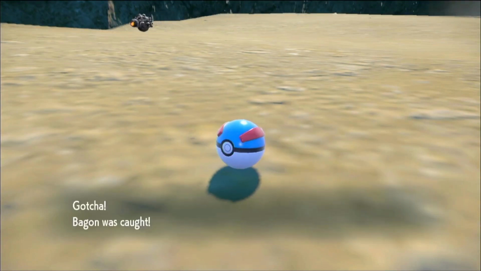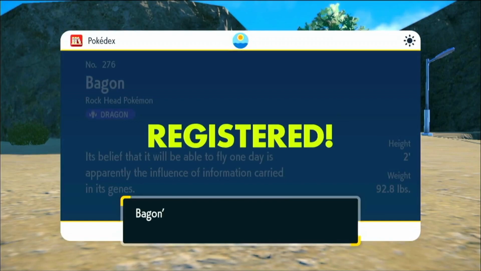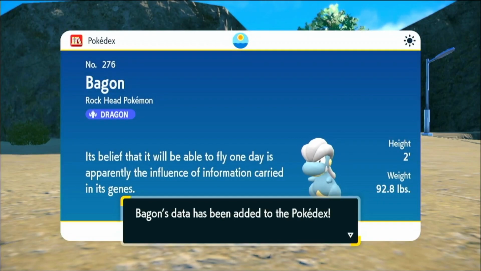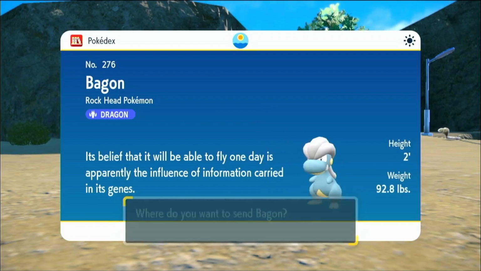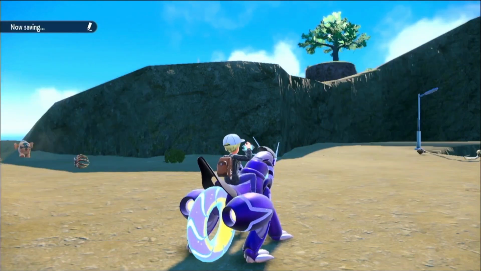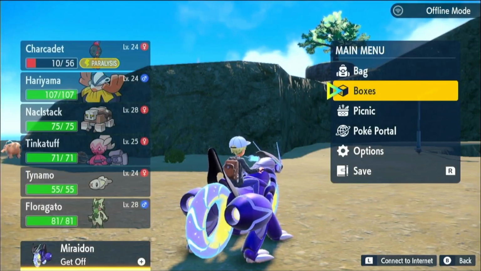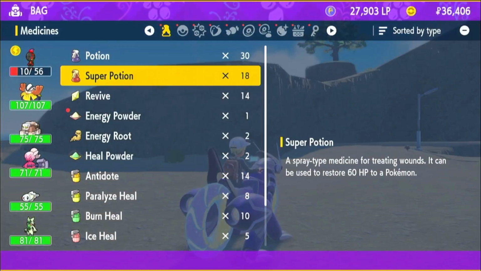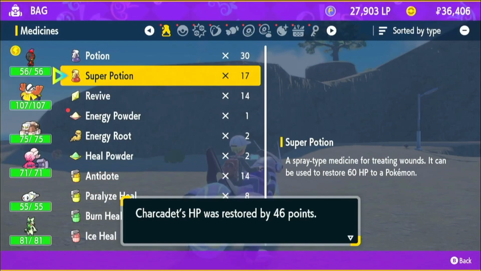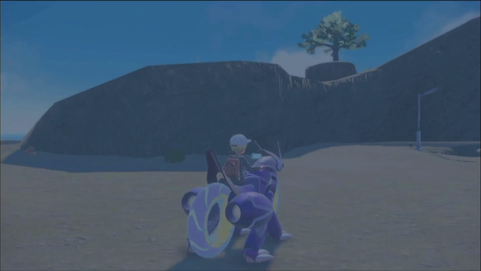If I knew we'd find Bagon here, I'd have played Violet first. It is believed that its ability to fly is apparently an influence of information carried in its genes. I'll put it on my team later. Still, that's a great find, I think. I mean, I know there's probably better Pokemon than Salamence, but still, pseudo-legendary. Wait, is it a pseudo-legendary? I forget. There, Charcadet, it's all healed up.